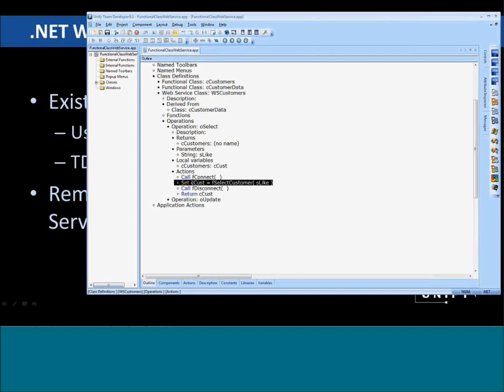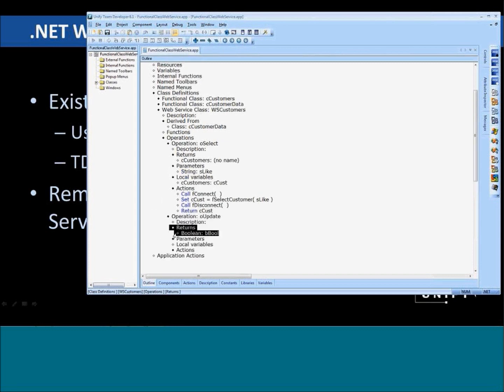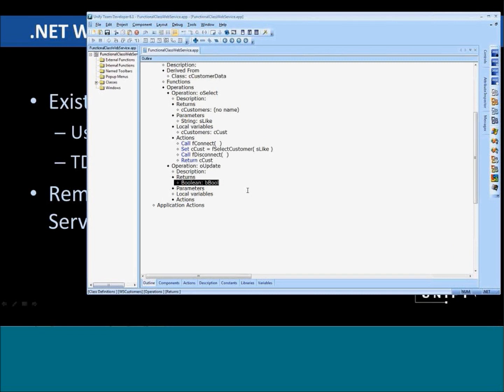And at the end, I execute the query and return the customer UDV to the calling web service. And pretty much the same for update. Update returns just a bool, and you have seen that in that checkbox that gets checked when the update went through. And the parameter to an update is a customer object. So a UDV again, it passes in a UDV, updates the customer record, and returns true if that succeeded. And again, it's just a wrapper for the functions of the functional classes.